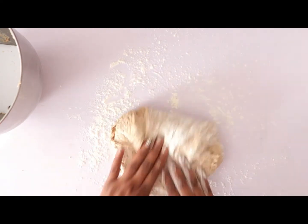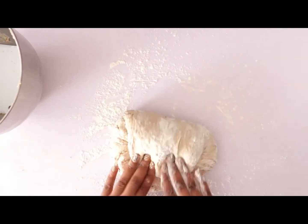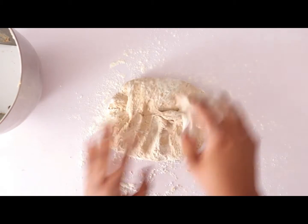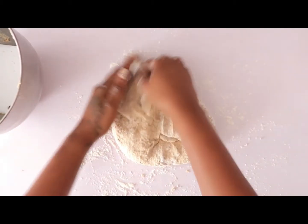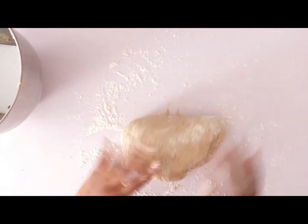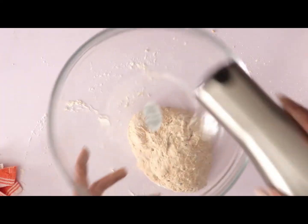So what I'm doing now is just folding my dough in this method, just taking it out like that, and I'm going all around like that, and eventually I'm just going to knead it like this carefully. If it starts to get sticky, sprinkle a little bit more flour. But I'm just going to do that and roll it up in a bowl.